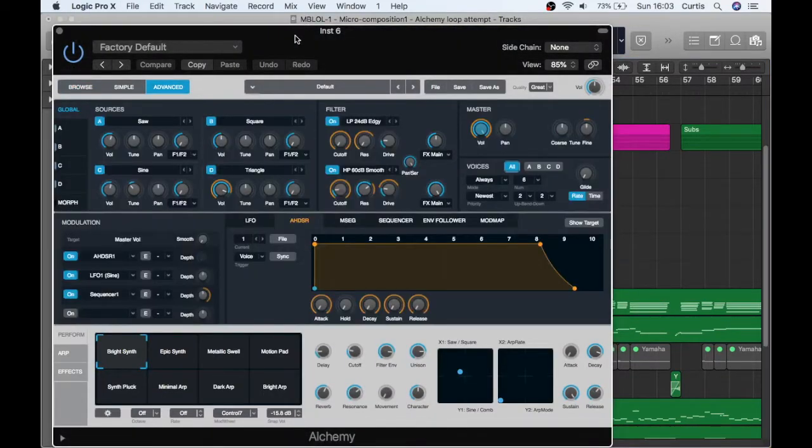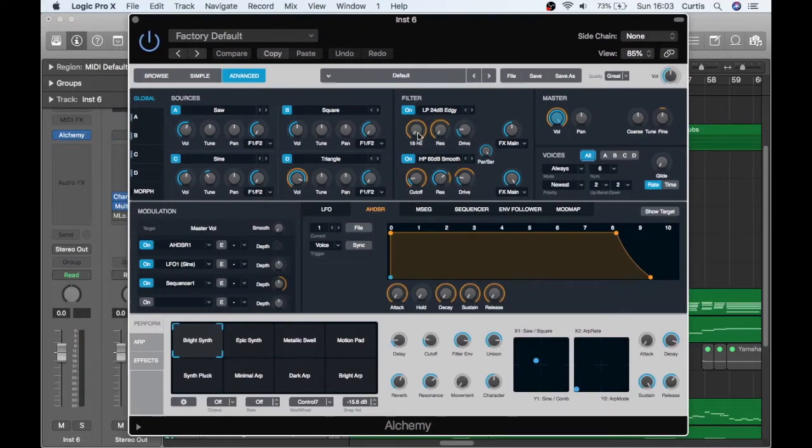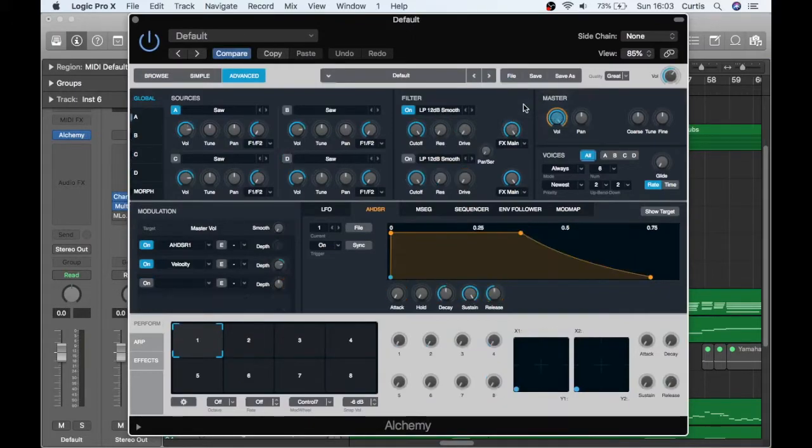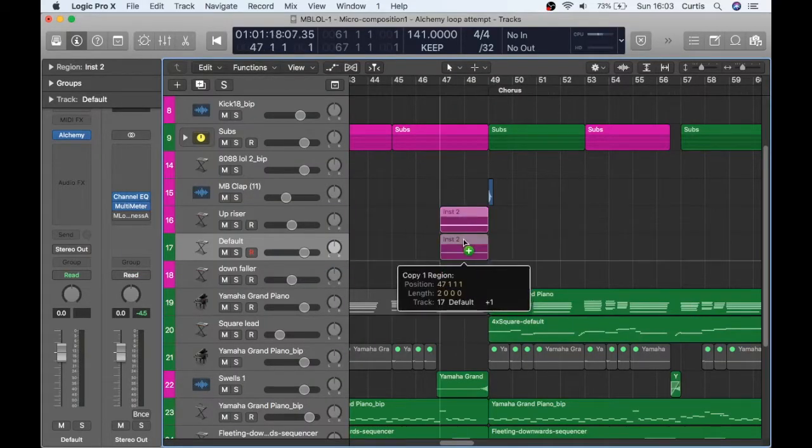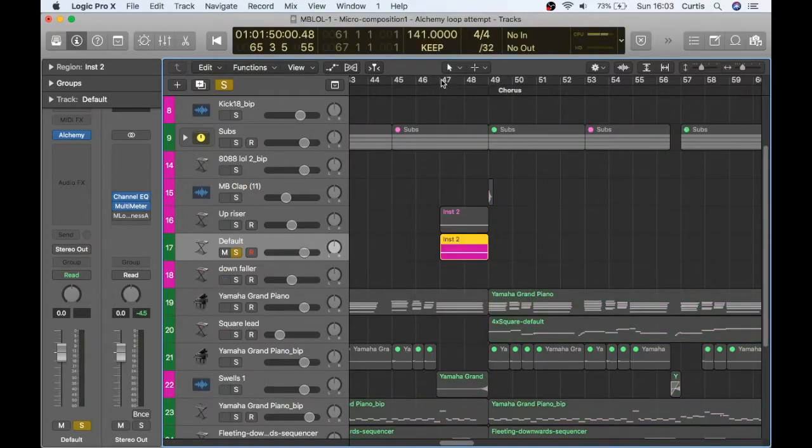And when it opens up, you can see all these orange areas around the knobs. Now they mean that they're already being modulated. So we want to go to File and Initialize Preset, and that's going to give us a blank slate. It will give us one oscillator with a saw wave. And if you go into that oscillator source and just raise up the unison amount, that'll just give us a fatter waveform.